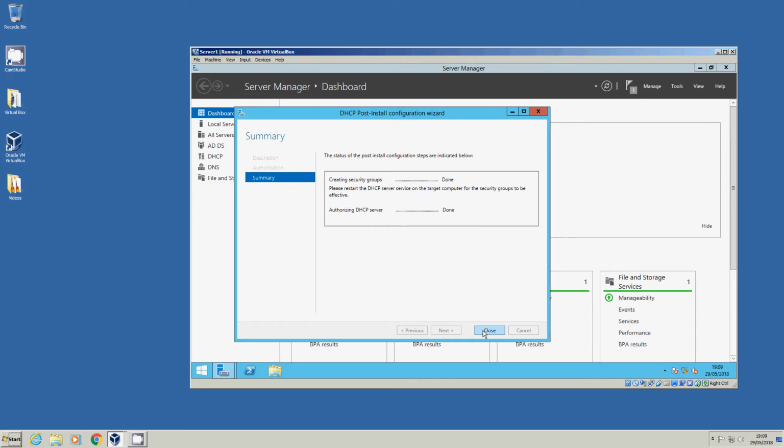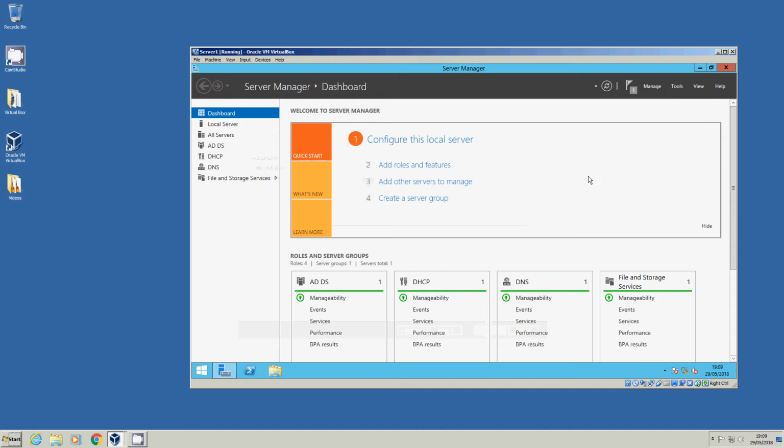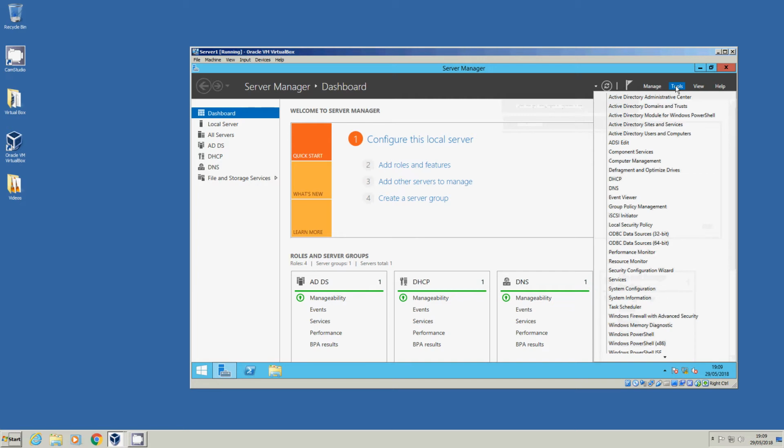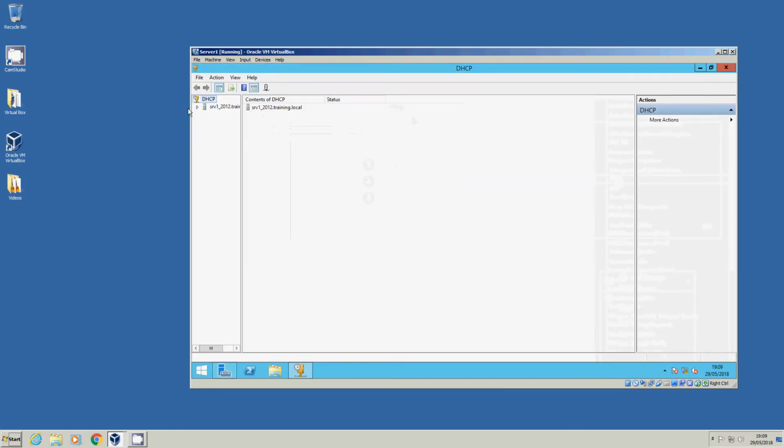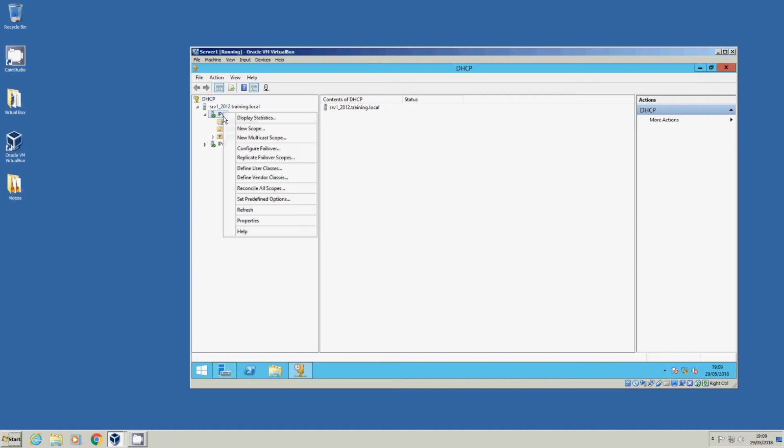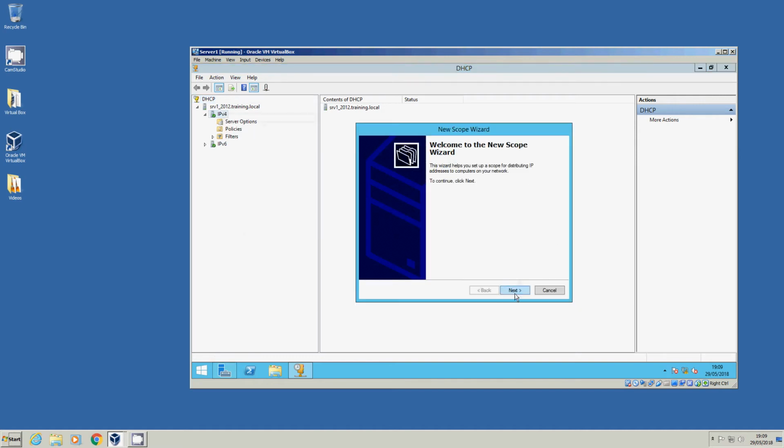We actually have our AD here, so this has all been done. Once we've done that, we now have no more notifications, and again there's just the post-deployment complete the DHCP configuration. I can take that off now, and we're back with no more notifications. If I go to my tools, I'll now have a DHCP menu, and when I expand DHCP, you'll see that it's our server here. So what we're going to do is create a scope of DHCP addresses. So we right click on IPv4 and we create a new scope, and we go next on the wizard.